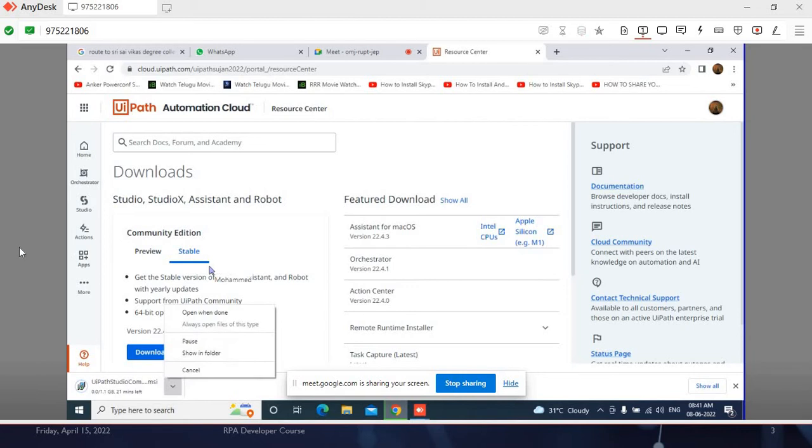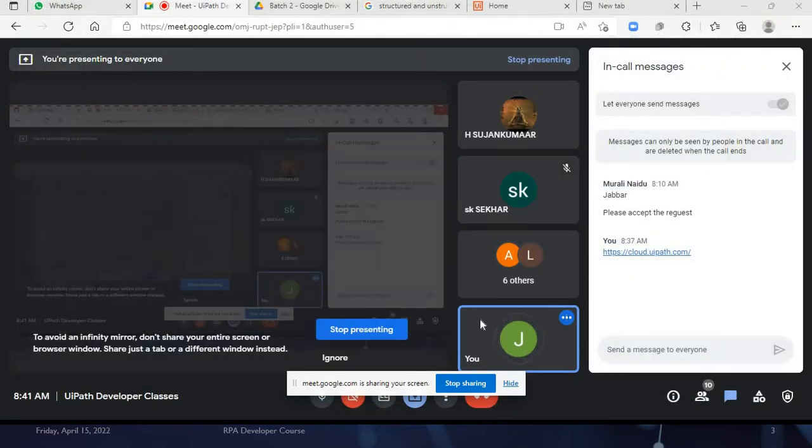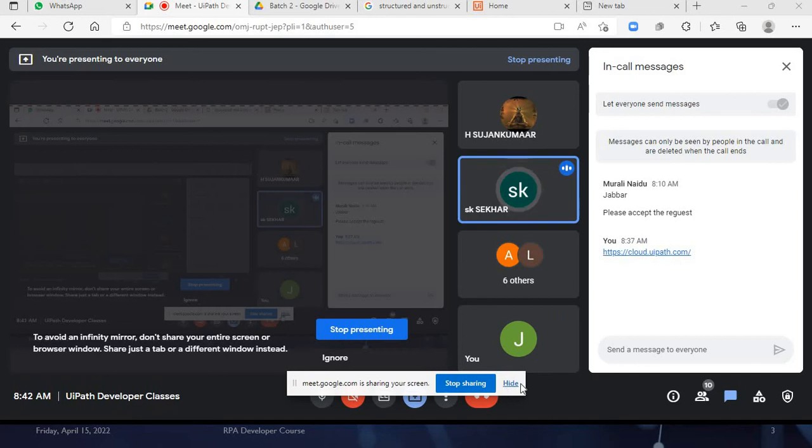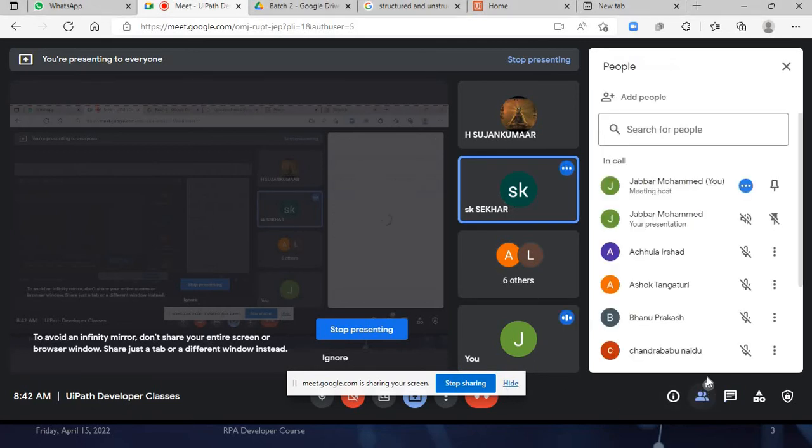Other members, has anyone reached this point, whether installation is done or they are doing any installation? Is this part done? Mine is still downloading. Okay, downloading, right?